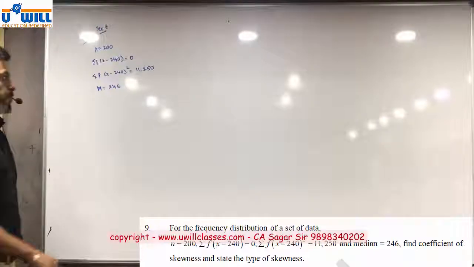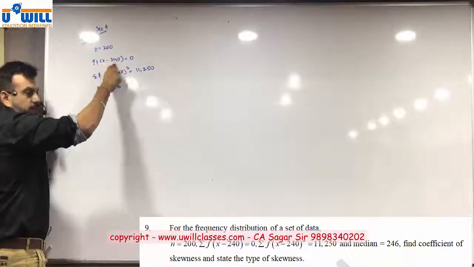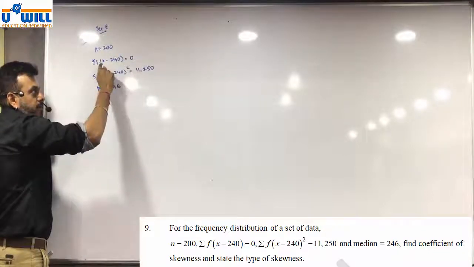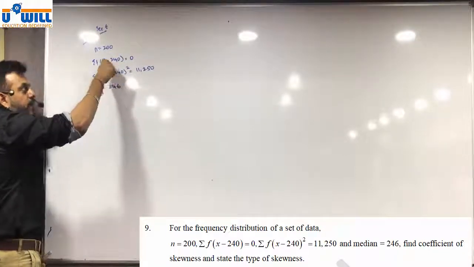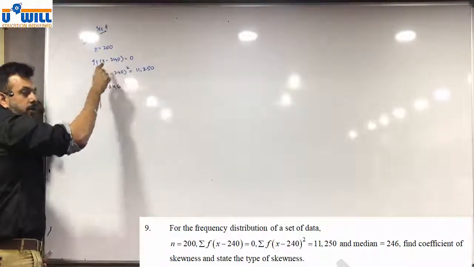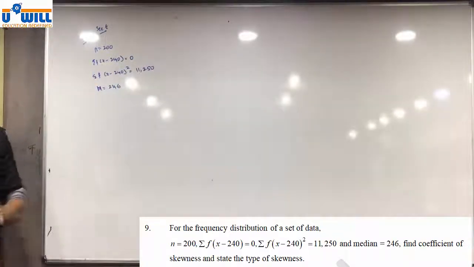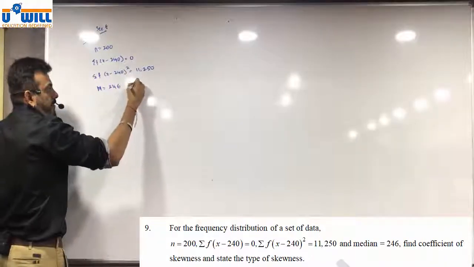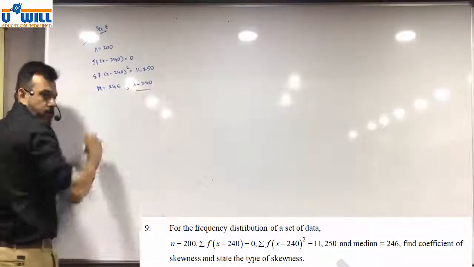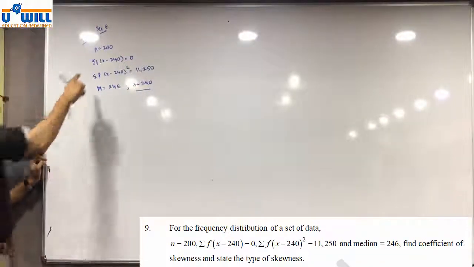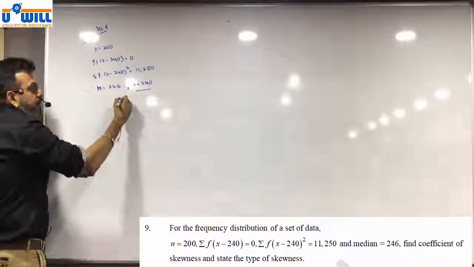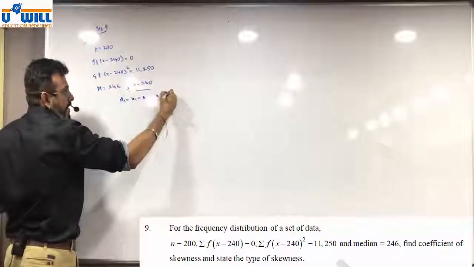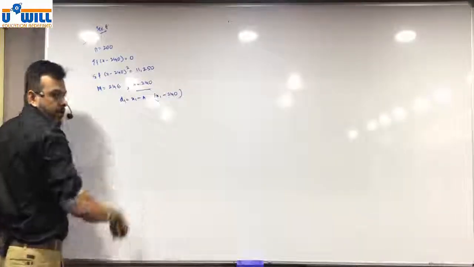See over here, this xi minus 240, okay? अभी भूल जाओ कि this is 0. This is xi minus some number. Now we have no information whether this is mean or not. हमारे पास ऐसा कोई information नहीं है. So we assume that this 240 is the assumed mean. You understood this? तो ये क्या है? fi into di है. What is di? Di is equal to xi minus a, or over here it is xi minus 240.